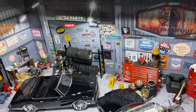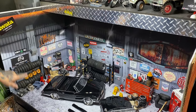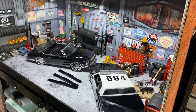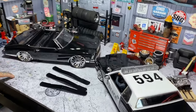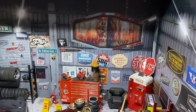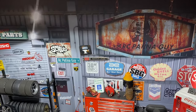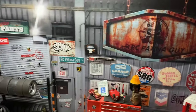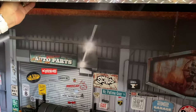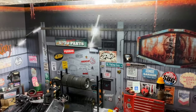But not only that, these garages are for sale. This garage, the display. This is 36 by 24. So you have the 24 sides height, and then you have the 36 bottom and back. Not only that, how is it with the light? It has a tint on it. I have a light in here. Let me turn it on. See how it makes these look bright? Yeah, look at that.